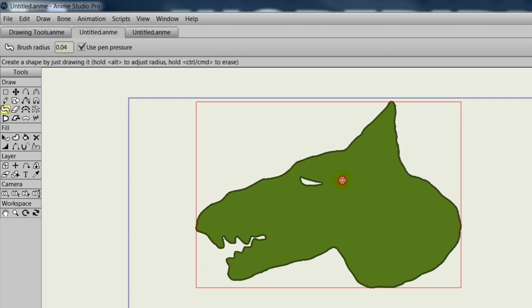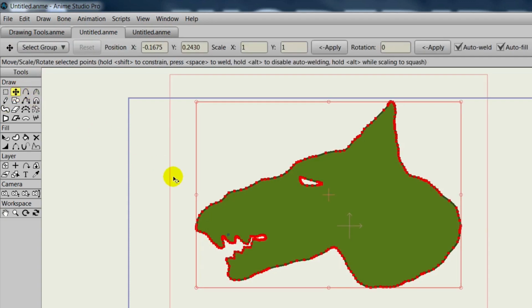So that, again, is pretty unique. Now, additionally, if you have a tablet, you can use pen pressure for this. So the more pressure you apply, you'll have different results happening on your screen. But just note that it does create a lot of points, like the Freehand Tool. But there is another tool that has been introduced that will help with this.